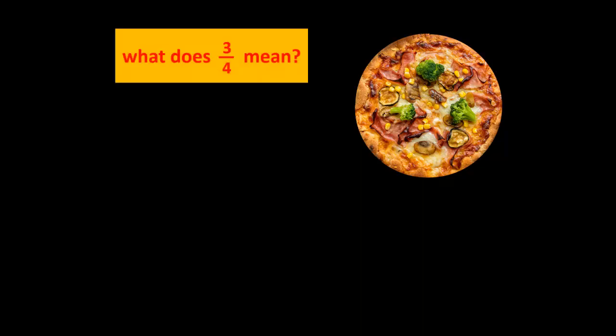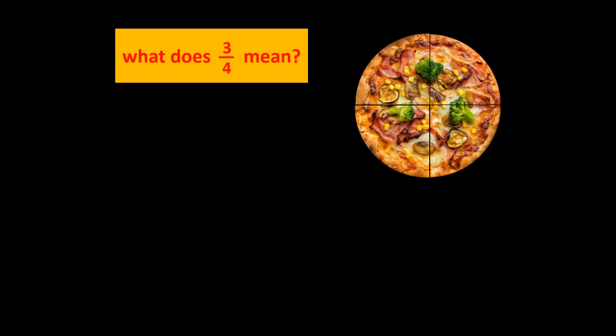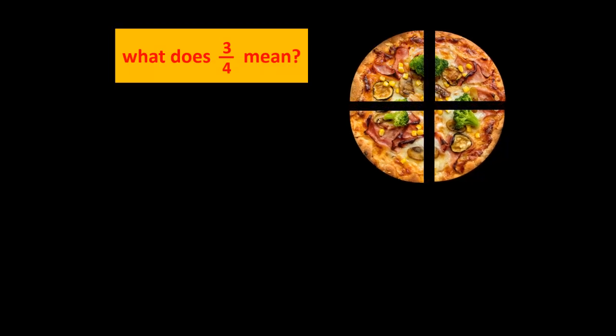Okay, so first up, how do we calculate a fraction of a quantity? What do we think of for fractions? Pizzas. There's our pizza again. And here's a question. What does 3/4 mean? Well, let's have a look at the pizza. Let's cut that pizza into 4 pieces. So they are quarters. And if we were going to eat 3/4 of them, we would have 3 of those, like that.